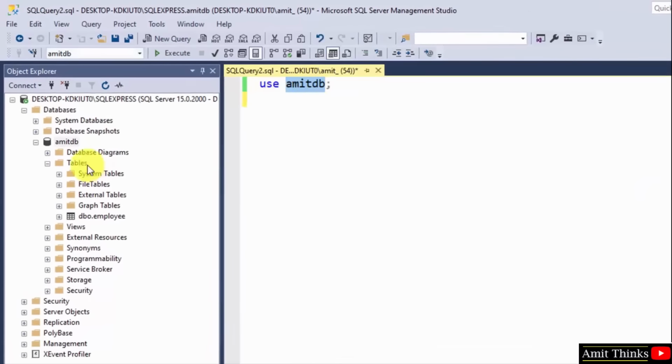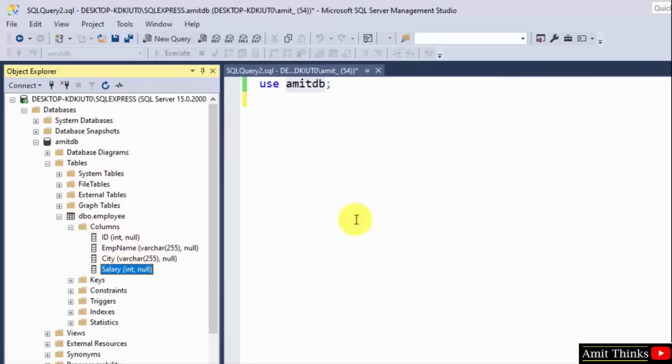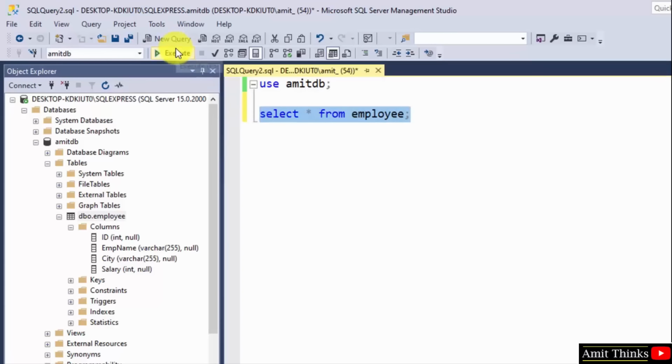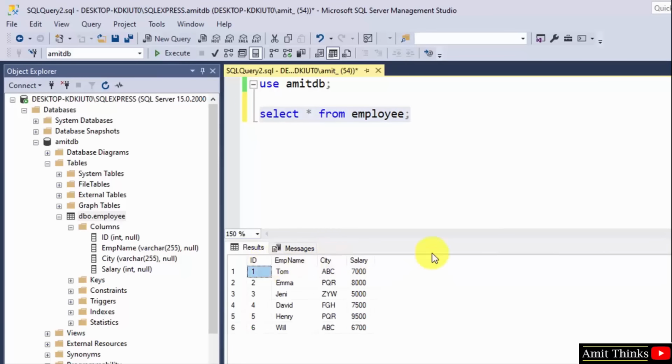We have AmitDB database here, as you can see here in SQL Server. Within AmitDB database, we have employee table with 4 fields, as you can see here. We already inserted records in the employee table. Let us see them. I hope you know to display the records from a table, use select star. Star is used to display all the records. From table name, our table is employee, as you can see here. Now I'll select this and click on execute to display all the records. Herein you can see query executed successfully, and here are all the records. So I told you employee ID, employee name, employee city and employee salary.